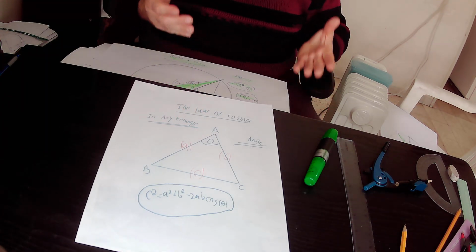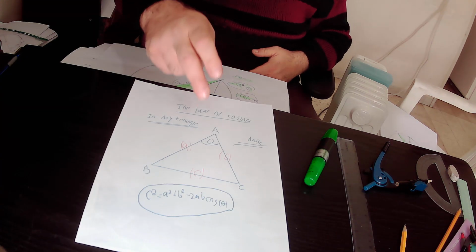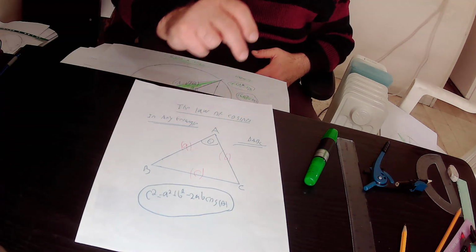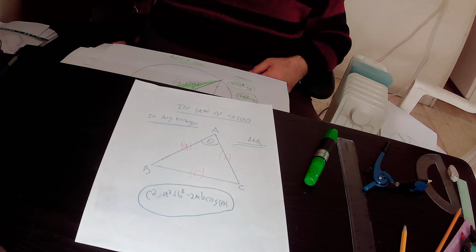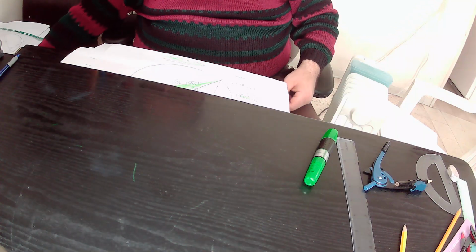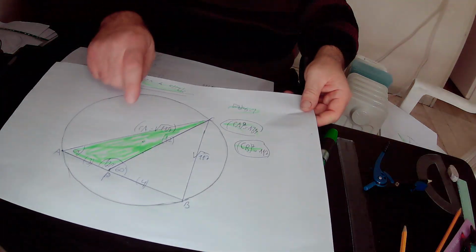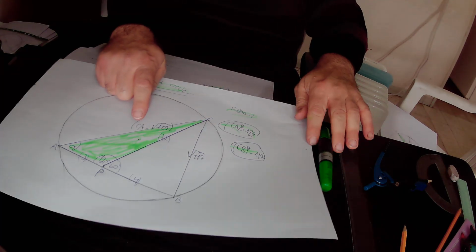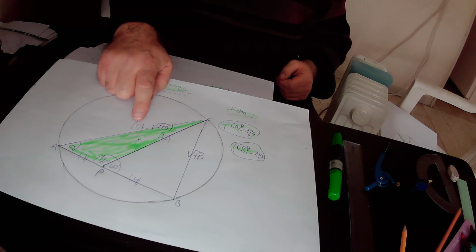And according to the law of cosines, the following equation is true: C squared equals A squared plus B squared minus 2 times A times B times cosine theta. Again, C squared equals A squared plus B squared minus 2 times A times B times cosine theta. So we implement the law of cosines on all three triangles, the green triangle, the white triangle, and the big triangle ABC that consists of those two smaller triangles. In the first step, we implement the law of cosines in this green triangle ACP.